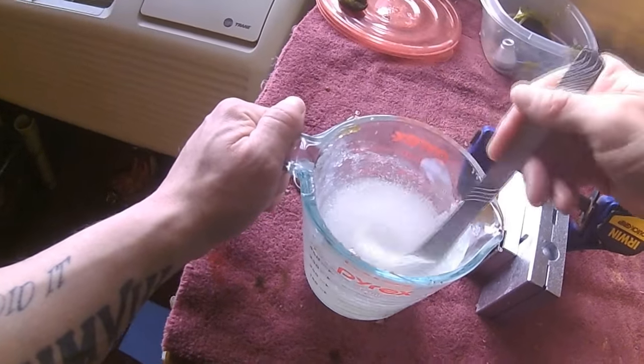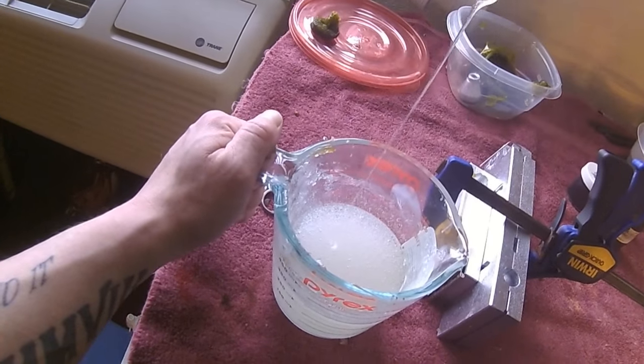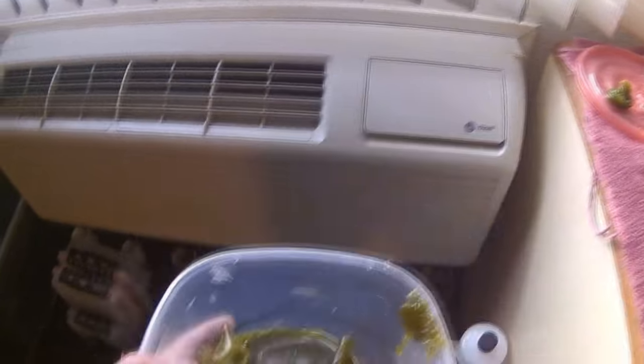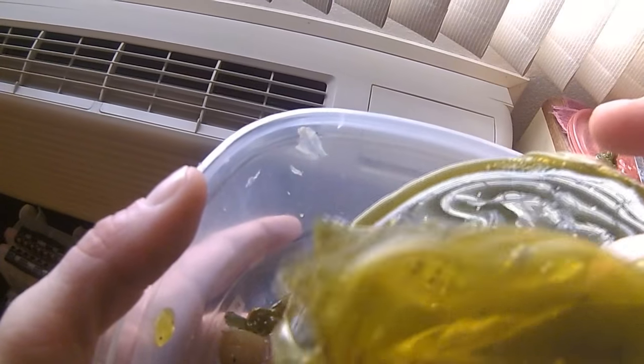Now on some of the other how-to videos you'll see on YouTube, a lot of people start adding their colorant right now. I don't like to do that. I like to get it fully back to the liquid state before I add the colorant. And that's mainly for vibrance. It seems to me that the color holds better and looks better, as you can see by some of these other ones. How the color stays vibrant and shiny. It's just personal preference. It's up to you.